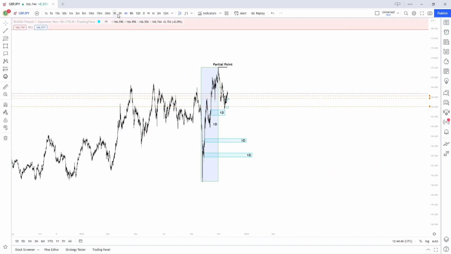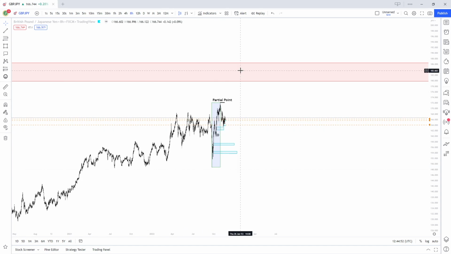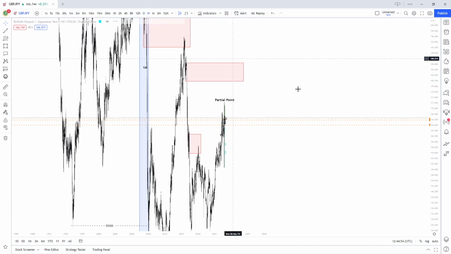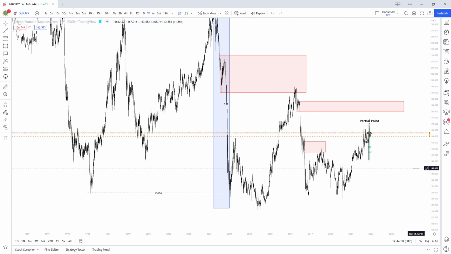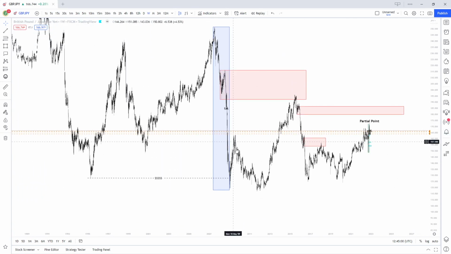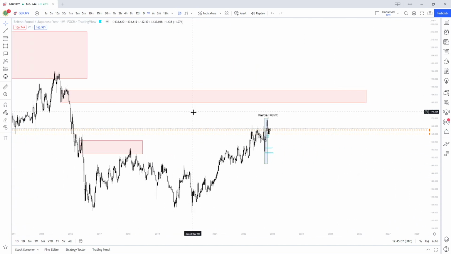So on the 4-hour here, we've got a bullish move, a bullish impulse, which is targeting a supply zone higher. If we zoom out, we can see what that is. Looking inside of this structure, we have a 1 month bearish impulse, correction wave, tap into a supply zone, a move lower. Now if price wants to remain bearish longer term, we'd have to see a tap into this zone, reaction, and then a new move lower.